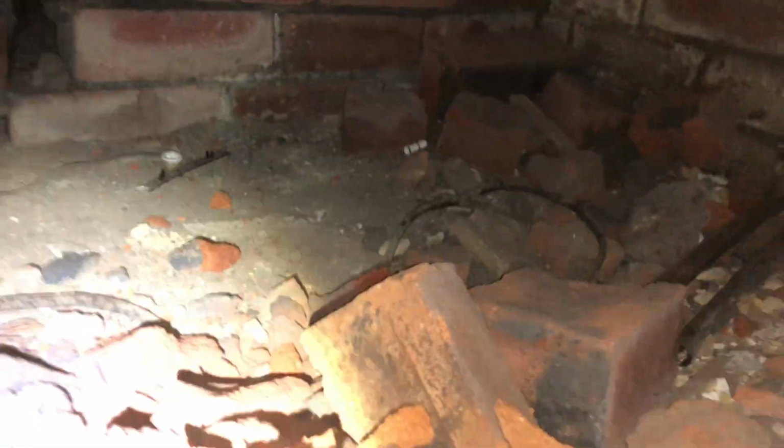Right, yes. So I'm going to squeeze through this hole, and then I'm going to make my way across to the other side, or the back side rather, of the house. So just managed to just get through there.